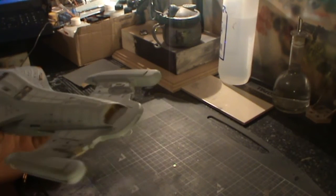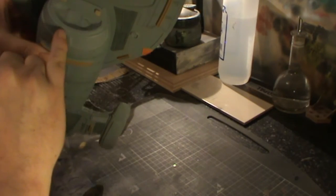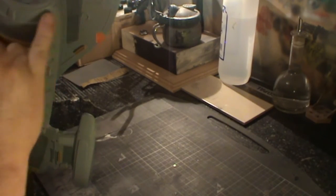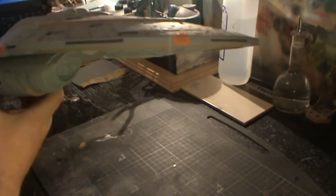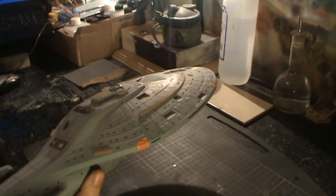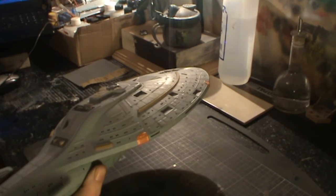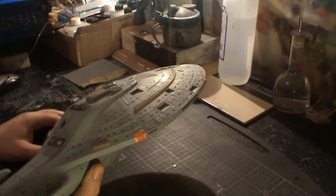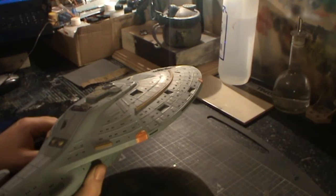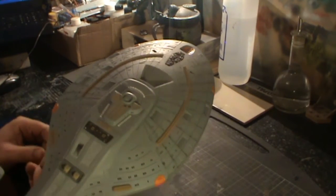Once they're done, the only other bits left to do are a few more Aztec details just around the front here and around this part here, and then I'll call that job done on those. Then I'll be able to finally move on to the 15 million decals that actually go on this kit. Well, it's not quite 15 million, but there's definitely a couple of hundred decals that need to go onto this kit. So I'll be able to get those on there. As soon as I've made some more progress on this, I will come back to you.